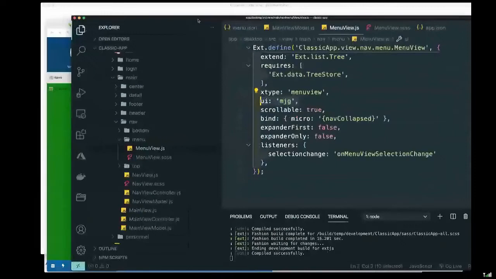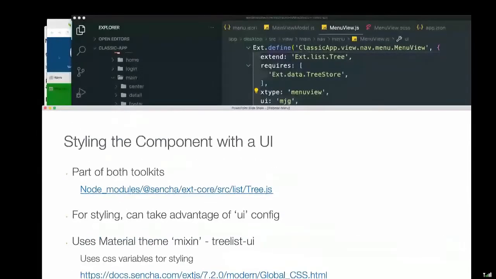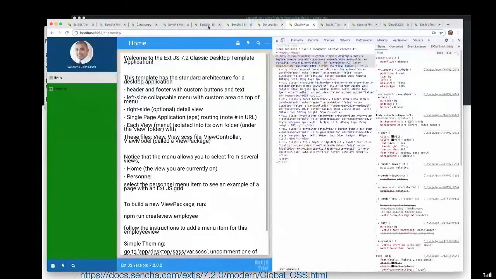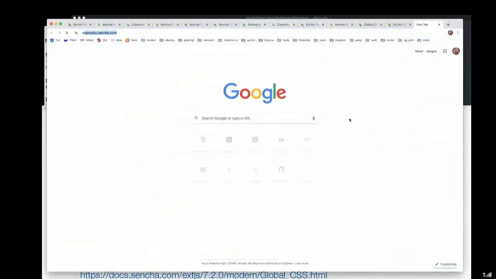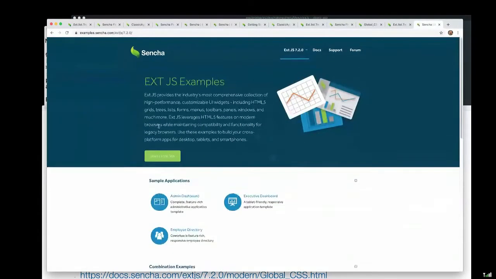So let's go back and talk about a few other things with the menu itself. There are other ways to change the look and feel of the UI that are more programmatic. One I want to show you is best shown using the, let me find the example in the kitchen sink. So if you're interested in examples here, if you go back to the kitchen sink, which is available at examples.sencha.com, and I'll pick the kitchen sink for the classic toolkit. Again, all these things are applicable to the classic or the modern toolkit.